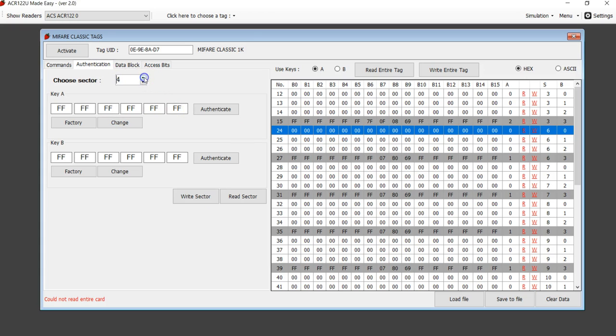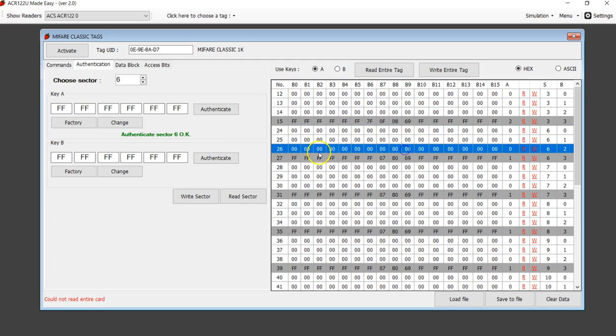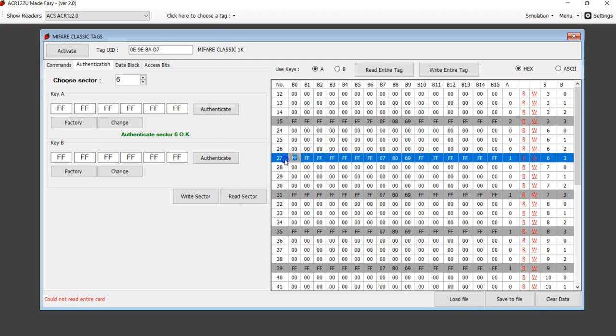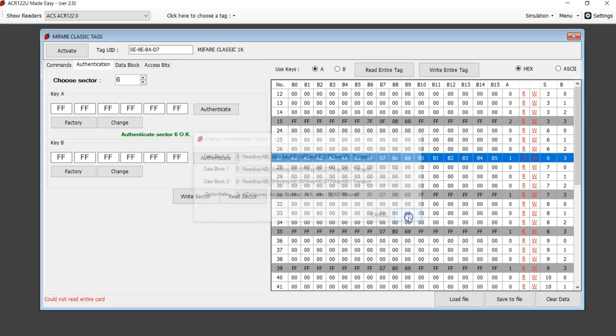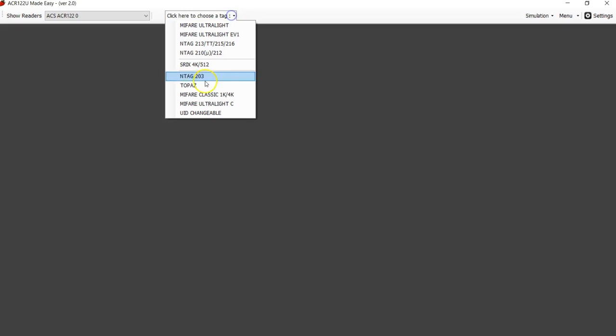So authenticate sector 6 with key A, and I'm going to change the value of key A and change the value of the access rights to 5, and write. So the write is successful. I'm going to reactivate.